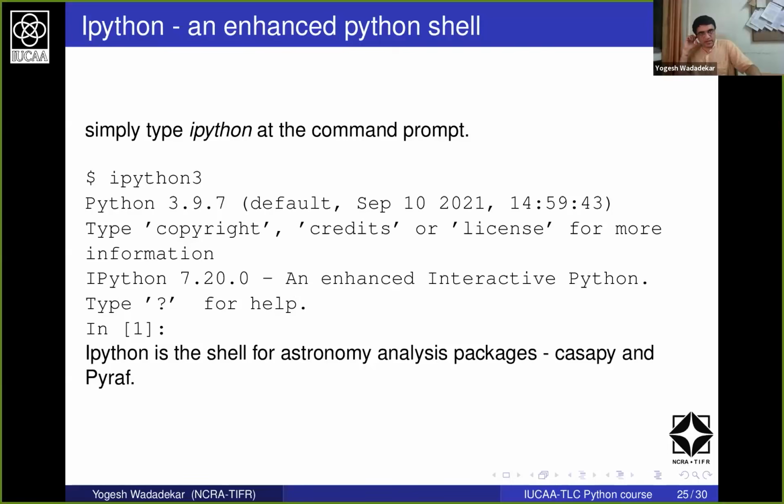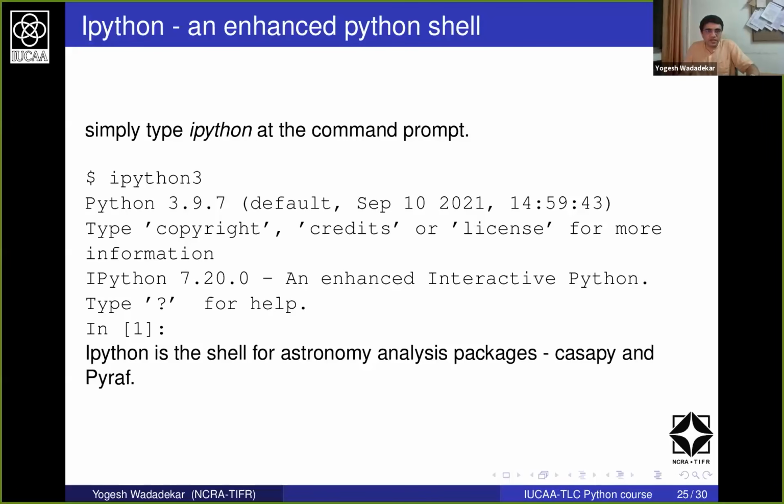In addition to the standard Python interpreter, there is an enhanced Python shell, which is called IPython. And again, instead of typing Python at the command prompt, if you type IPython or IPython 3 in my case, it again gives you a prompt. And the thing to notice here is that the prompt is slightly different from what we got for the standard Python interpreter.